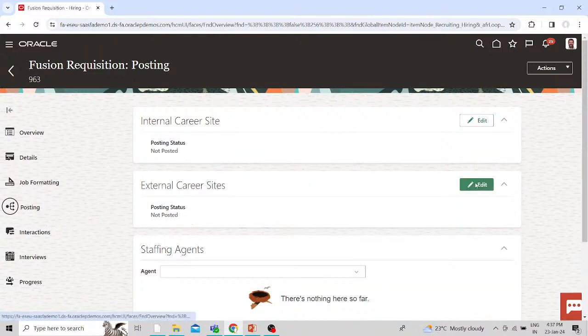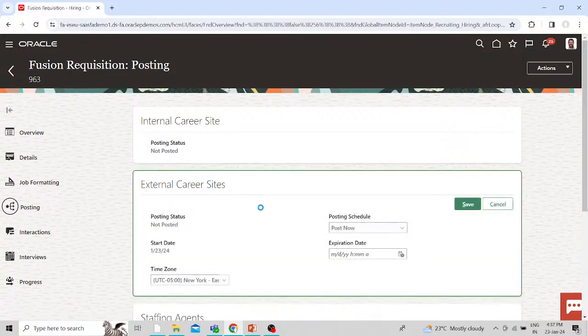It's not saved yet. I don't know why this is not working. Maybe the application is slow. Okay, yeah. Now okay, so these are the time zones.